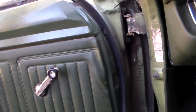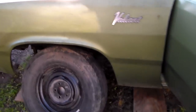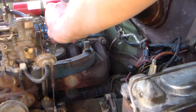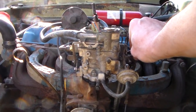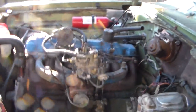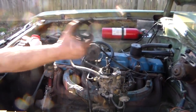Hey. Car still running? I got to put a fuel pump on it. Oh, yeah. Other than that, she still runs good. That's good. Boy, I ran the wheels off that thing. Touch it.